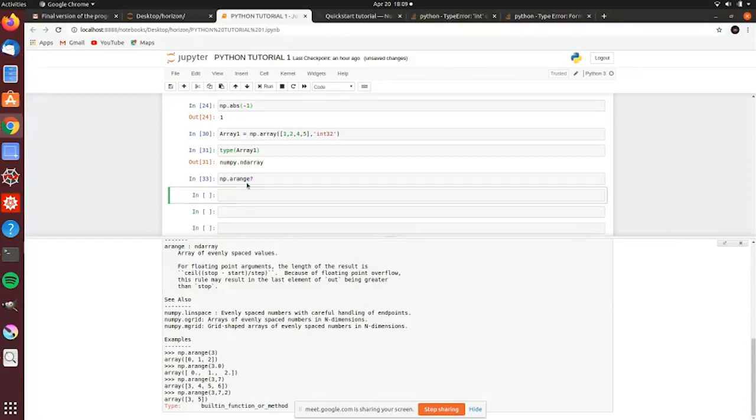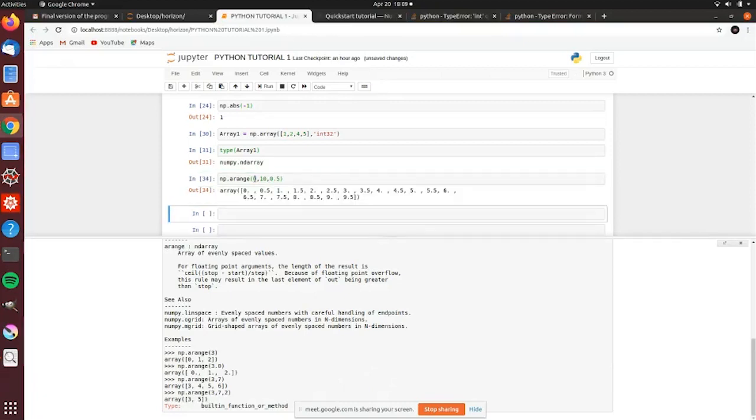We'll just try that out: np.arange(0, 10) in steps of, let's say, 0.5. This is extremely useful. Let's say whenever you are plotting something and you want to arrange your x-axis, this is my initial value on the x-axis, the final value, and this is my step size.